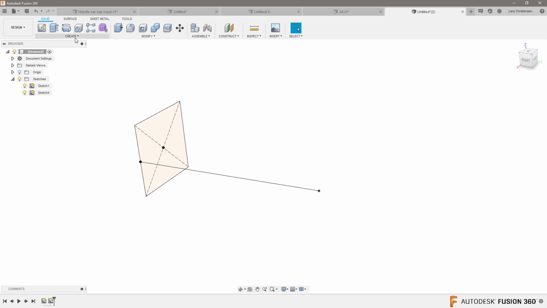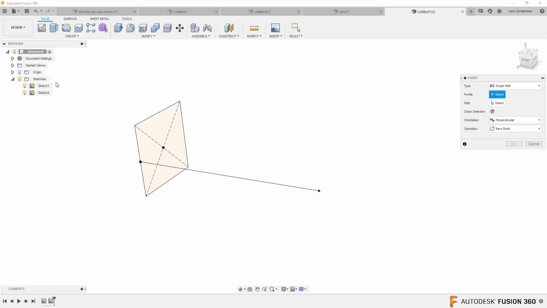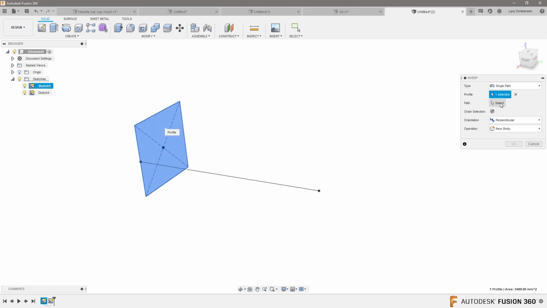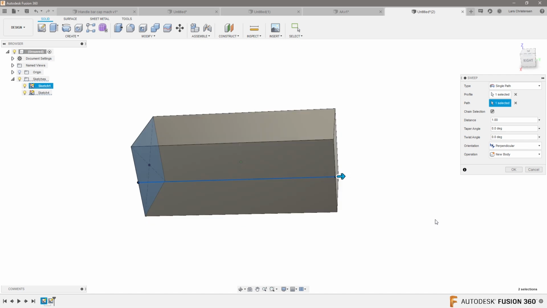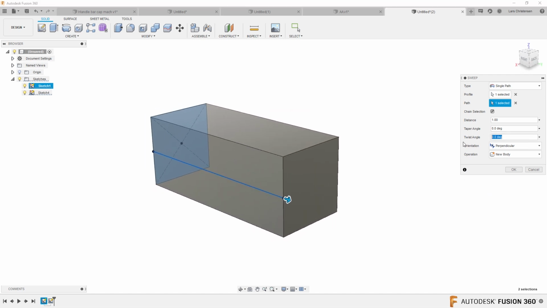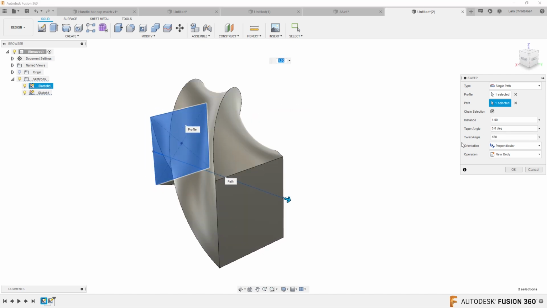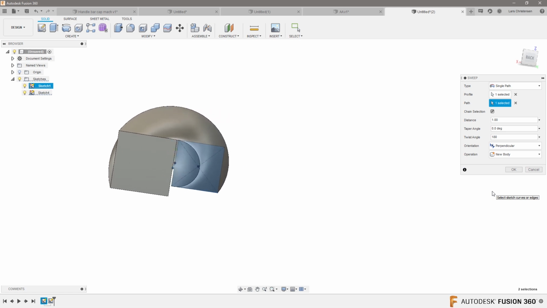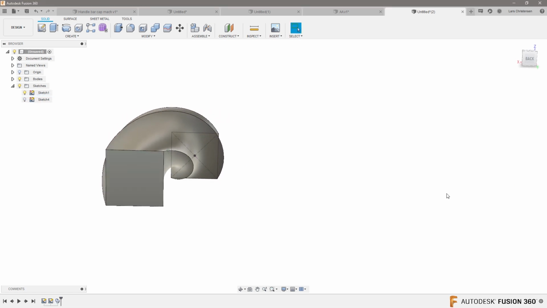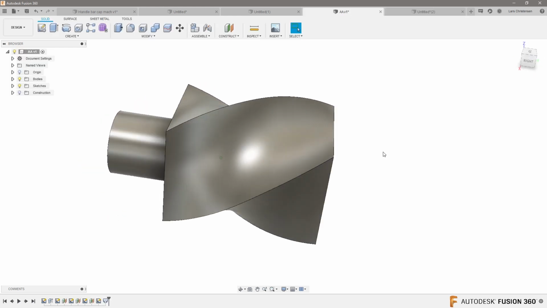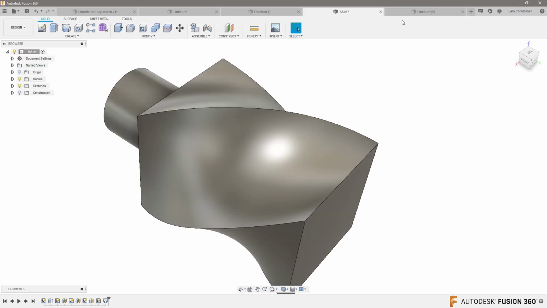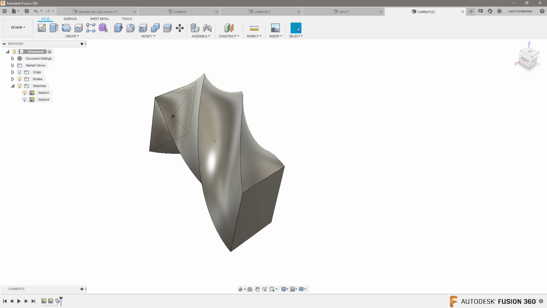Well, maybe this is what you want. Now, if we're going to sweep this along this path, everything looks the same until we add our twist angle, and you will now see it's twisting over that line. So you just gotta be aware of that. 2 different ways to do it. I'm happy with whatever you find useful. That's all I care about.